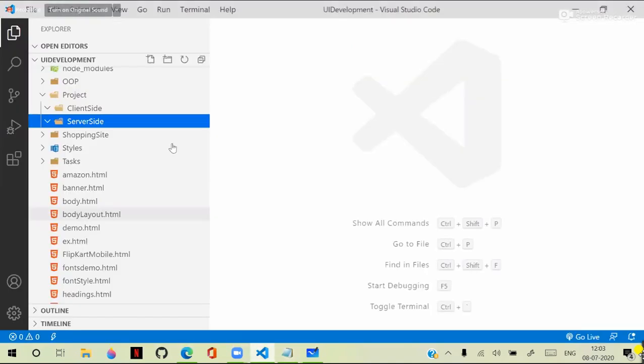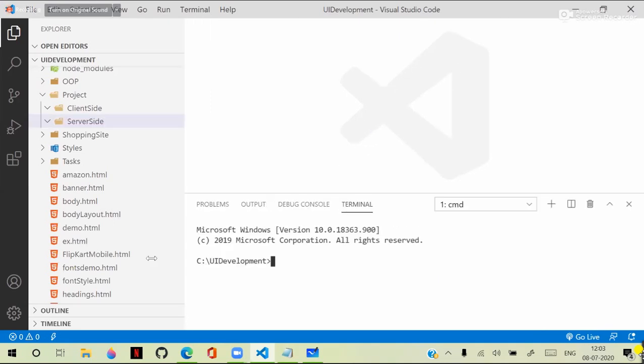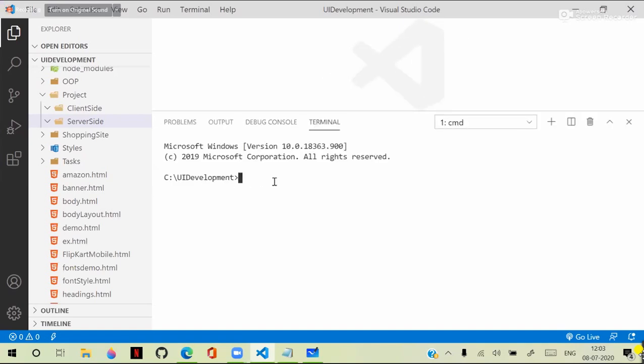So that means open terminal, Ctrl+backtick. So you have a terminal. How to install Bootstrap, jQuery, everything we know. This is our terminal. Here what we have to do is npm install mongodb.